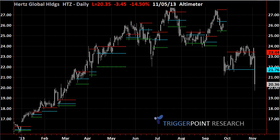Now, what we can find here is, it's very interesting that there was a gap down that happened way back in September, at about the end of September. We saw this gap here that ended up moving this stock lower, and then a consolidation that moved up and down inside of this range on the daily. And it moved back up, and then all of a sudden it started breaking down. But notice something very different here. Once it did break down where there was very little volume resistance or support, it really crashed down.